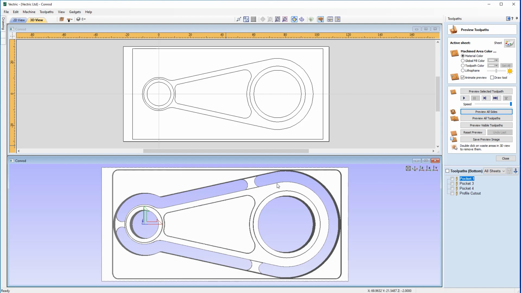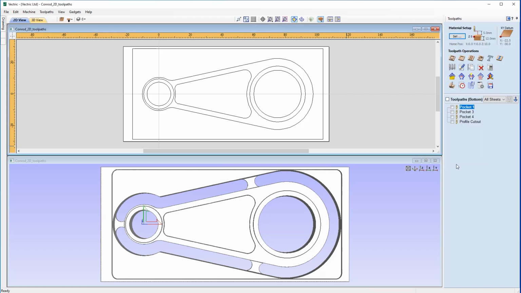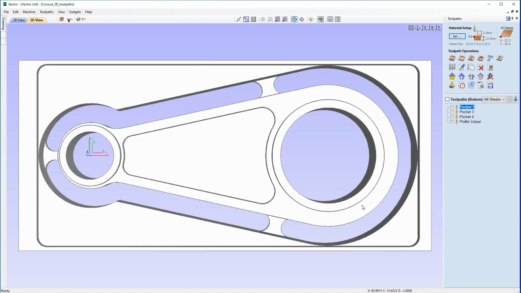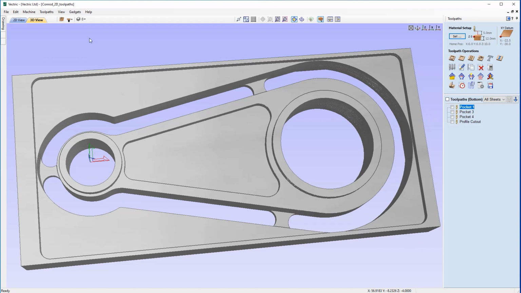So we wanted to avoid the profile toolpath going into the full depth of the material on the edge here, and that looks great. And with that, at this stage, you can now look at saving off your toolpaths. And to do that, I'll refer you to the two-sided machining introduction guide, which will be in the related videos below for you, so you can see how to do that yourself. But with that, let's close our preview. Let's maximize our 3D view here, and let's look at now saving our file.